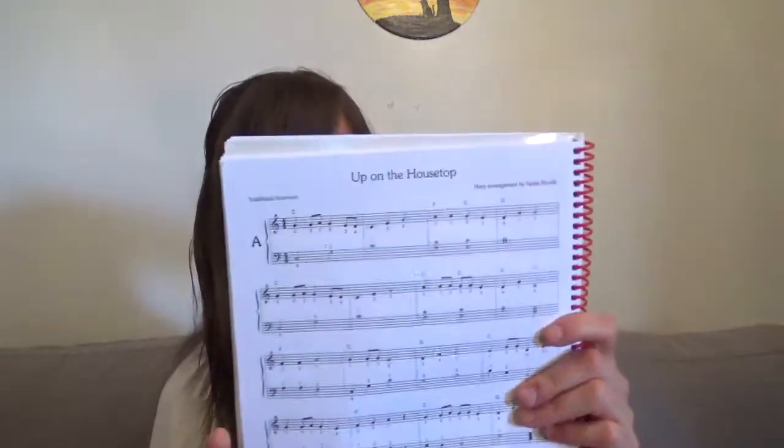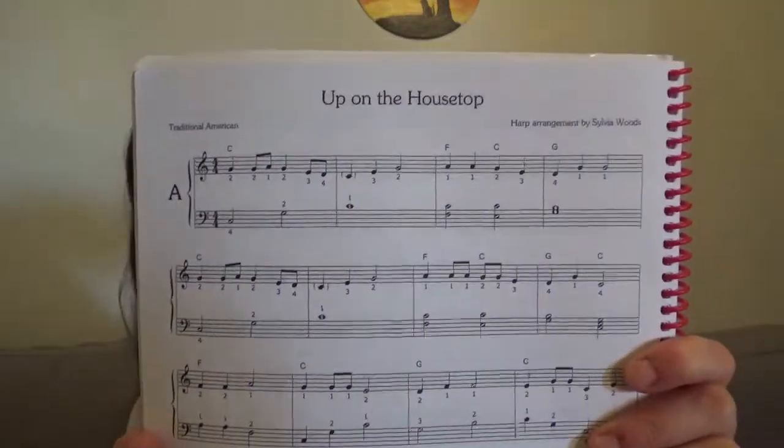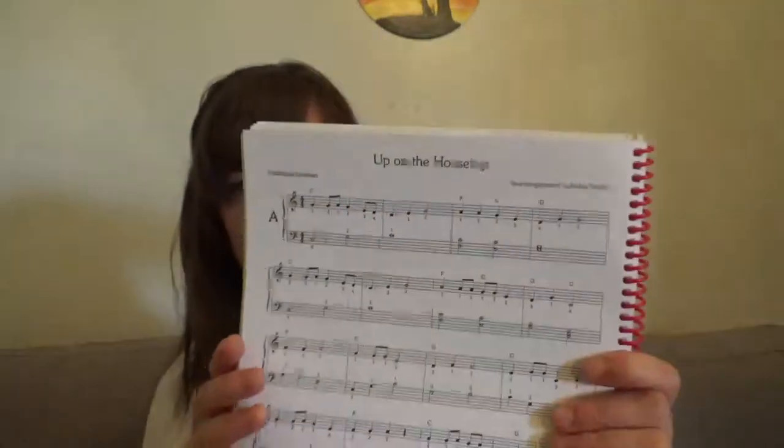One more thing I want to mention, if you're interested in reading music, I recommend getting a sort of easy level music book. This one is a Sylvia Woods. This is from a Sylvia Woods Christmas book. If you look closely, this is a sort of real simple song. It's not for absolute beginners, but it's pretty simple. I definitely recommend checking out the Sylvia Woods page. She's a harpist and she's written tons and tons of books for beginners.